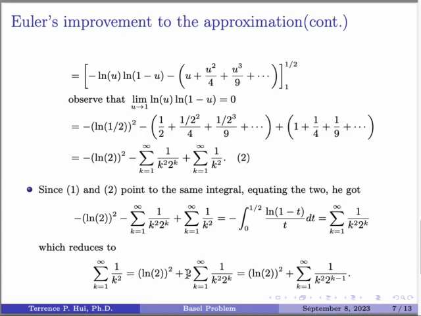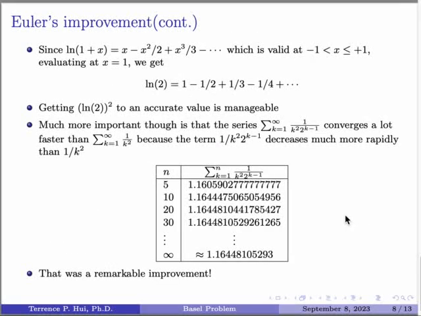So when you multiply 2 inside, 2 times 1 over 2 to the k, you get 1 over 2 to the k minus 1, right? So this series now is the sum of 1 over k squared 2 to the k minus 1, k runs from 1 to infinity. Okay? Great. So now he has this. So how exactly is this better? Watch what happens next. This is the cool part.